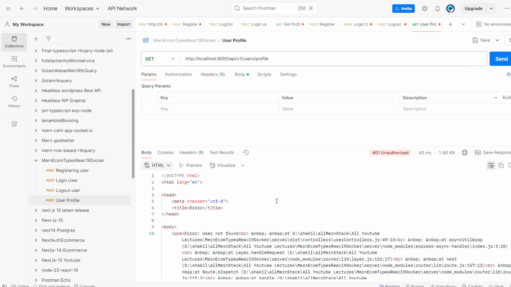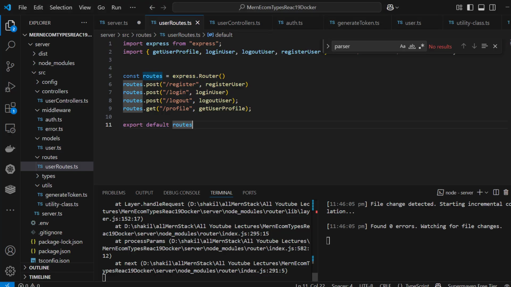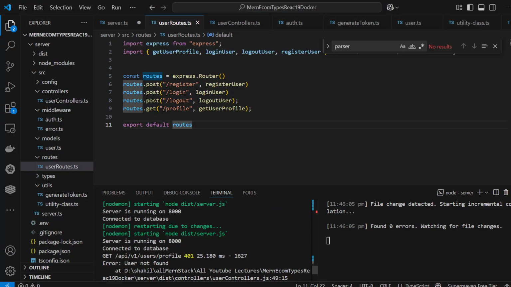Profile, user not found. Profile, let's save. Yeah, we need no body. Profile log, it is saying user not found.